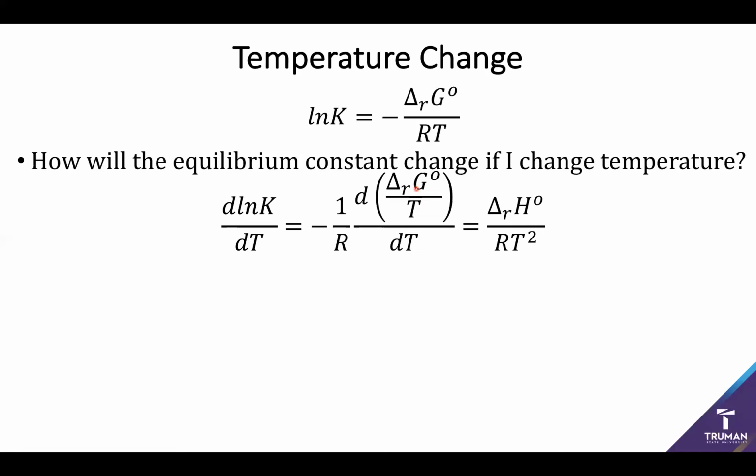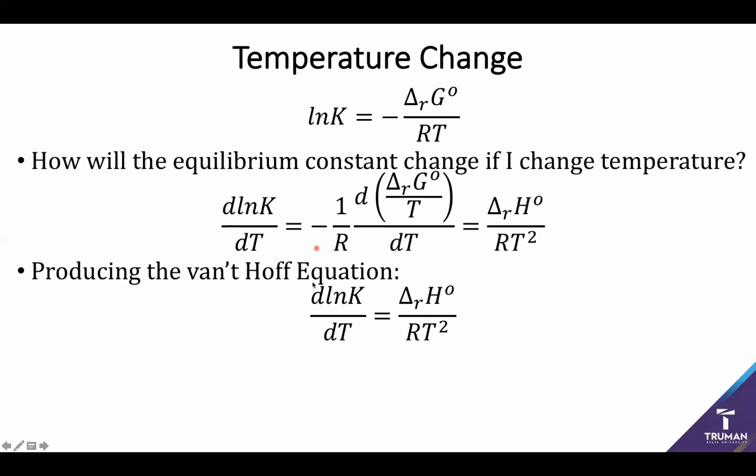And so what we find is that our whole derivative here is going to be the same thing as the negative of the change in the enthalpy of reaction over temperature squared. And then we essentially bring our R back in. And so this condensed form of relating our natural log of our equilibrium constant to our enthalpy of reaction is more commonly known as the Van't Hoff equation. And we've dealt with similar approaches when we were looking at the temperature dependency of phase changes. It all derives from the same basic application of the Gibbs-Helmholtz.